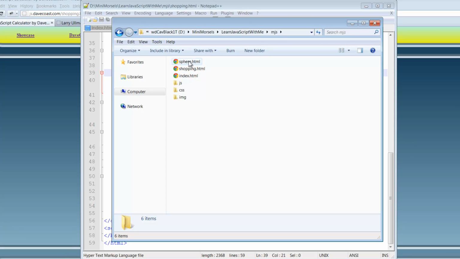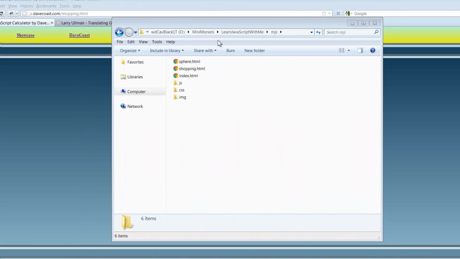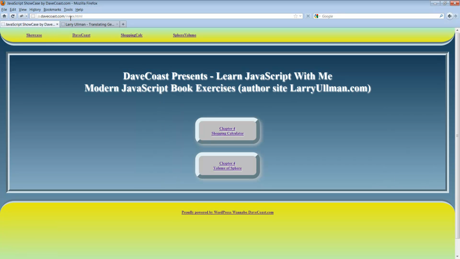And here's the structure. I have an index.html. Let's move these guys out of the way. Index.html, right? Here's a page, and this is just to allow me to call my HTML pages.